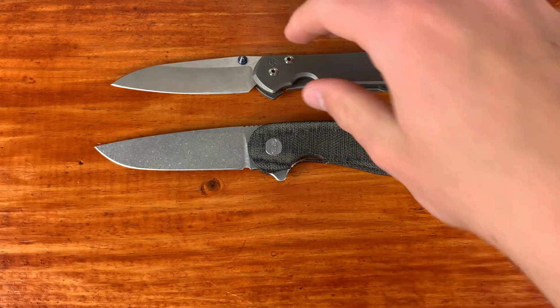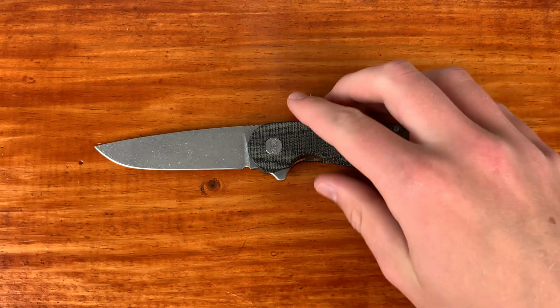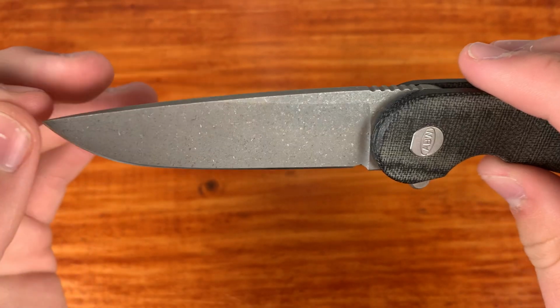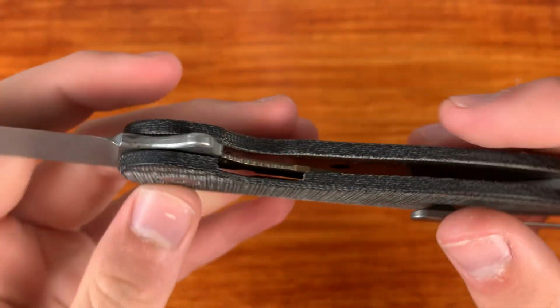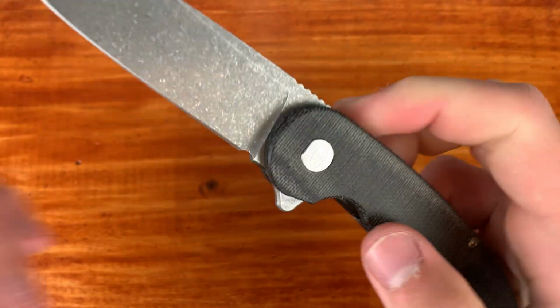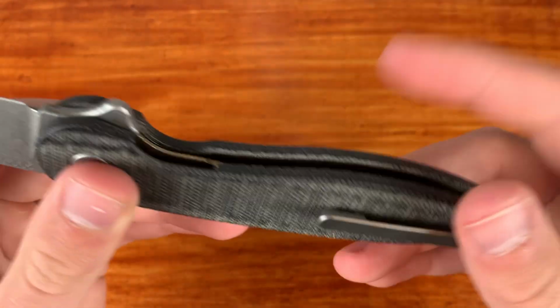Let's talk about the anatomy of this knife, what it is built up of. It has a 20CV blade, which he just switched to from S35VN, with a stonewash finish in a drop point blade shape. It's got black micarta handle scales. It is a liner lock with flipper deployment. It's got a two-way reversible titanium milled pocket clip in the tip up position.